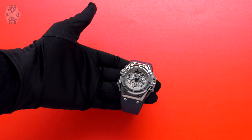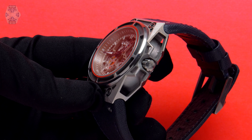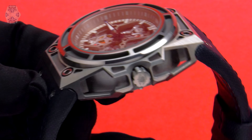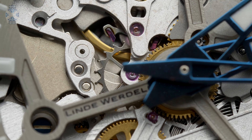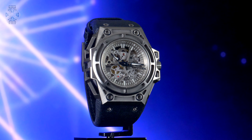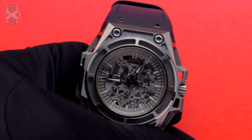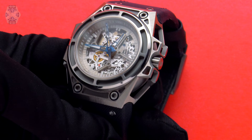The LW-07, designed and customized by Linde Werdelin in collaboration with Concepto, is not visible from the case back but is visible entirely from the front — from the dial itself. Without the chronograph module, you can really appreciate all the gearing and components of the movement. Parts have been streamlined to the bare minimum to create deep 3D effects through the dial. Case size is 44 millimetres, with a power reserve of 42 hours. The titanium grade 5 used makes for the best quality available, and water resistance is 100 metres.